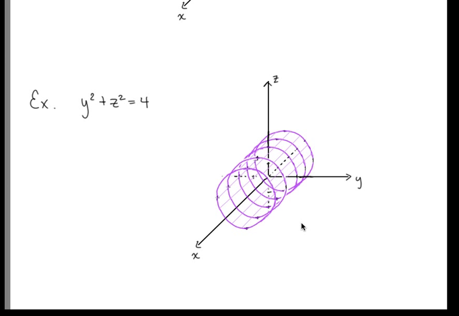And right now we're really just introducing these surfaces. And I made a point to draw these all by hand so that you can learn how to sketch them as well. And we'll conclude our lesson on cylinders here.